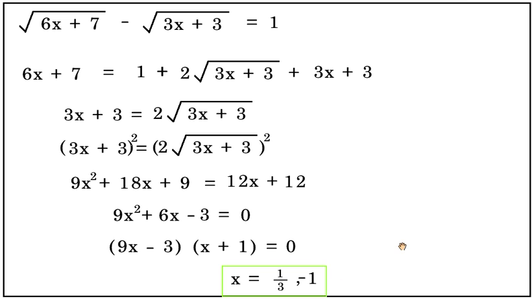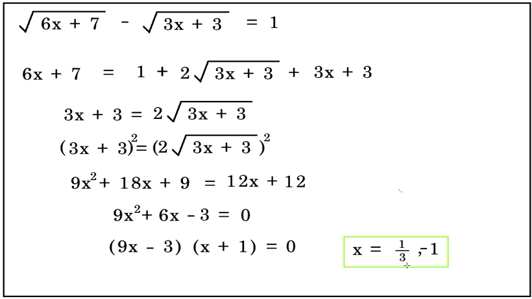And this is a very involved problem. You can run the checks on these by inserting 1/3 and negative 1 in the original problem, and you will indeed see that they are legitimate solutions. But lots of computations, lots of talking on my part. YouTube has a limit of 10 minutes per video, so I'm scrambling to condense this problem into sub 10 minutes, and taking some shortcuts and some liberties with you.